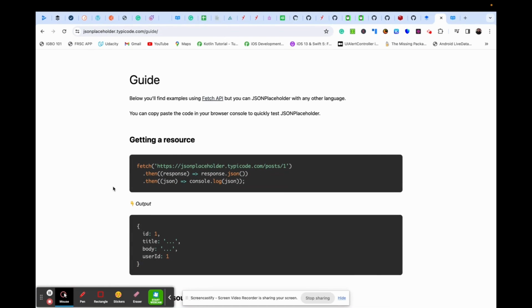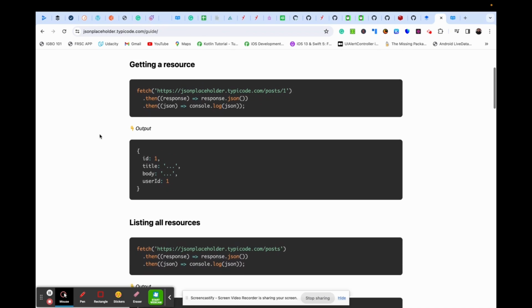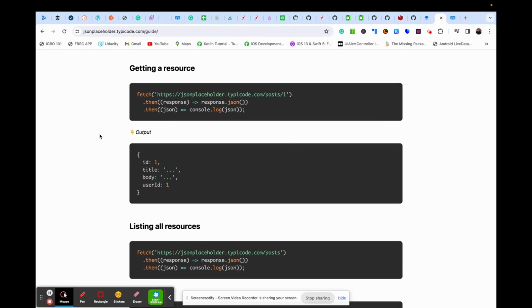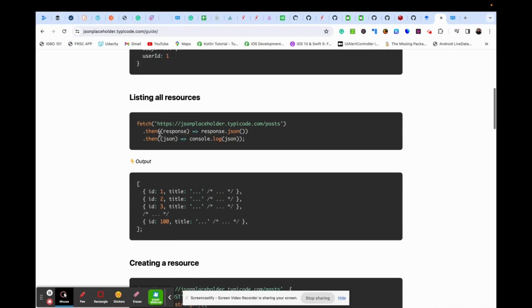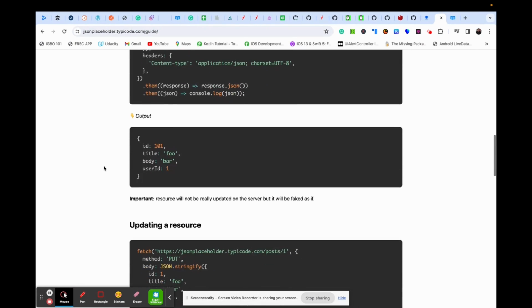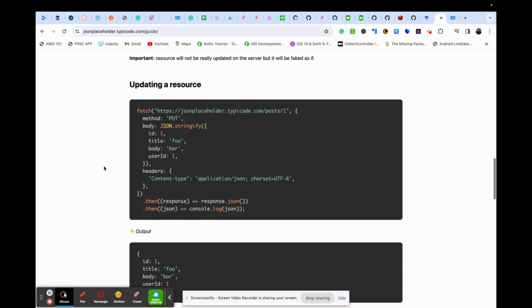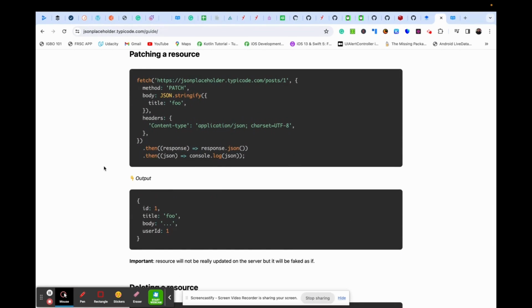So what we have on this platform: we have getting a resource. This is the get method, and this is the output, trying to let us know this is what you will see when you run this. This is list, also a get method, to list all the resources. This is create, to create a resource that is not there. This is the output. You want to update the resource you created, you want to patch the result, also update.